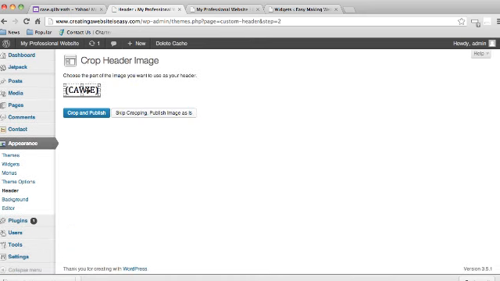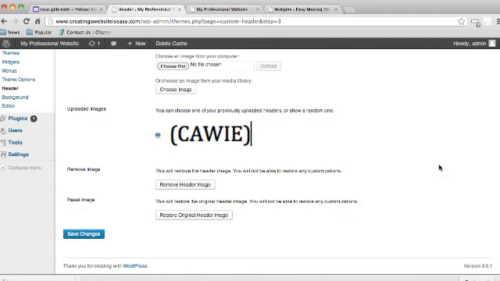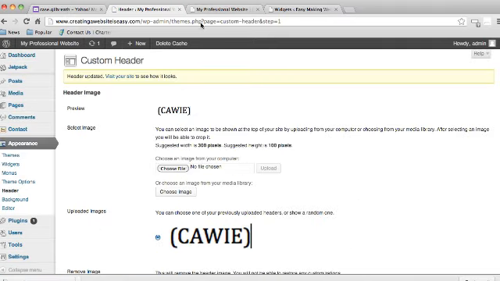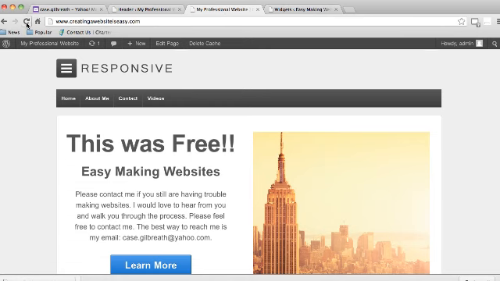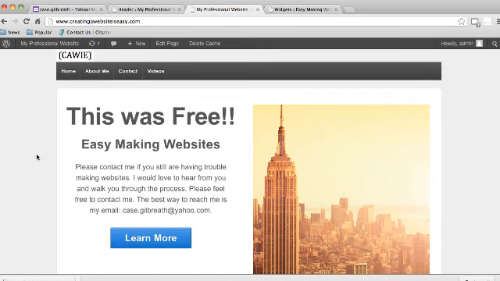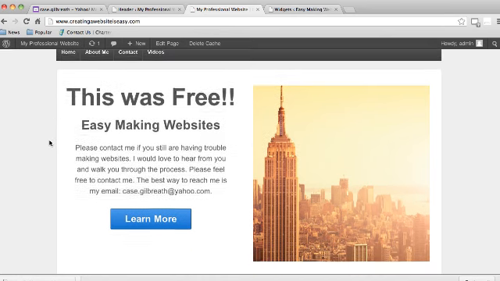This allows us to crop our logo, and let's crop and publish that. Save changes, and let's see how it looks on the live site. So let's refresh, and we can see that we have a logo now for our website.